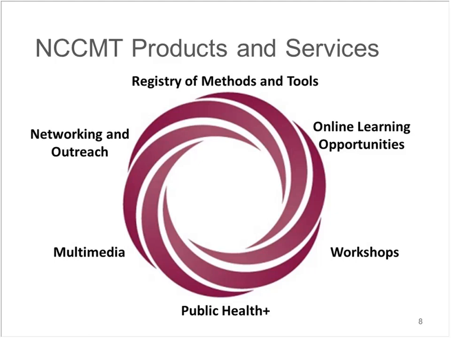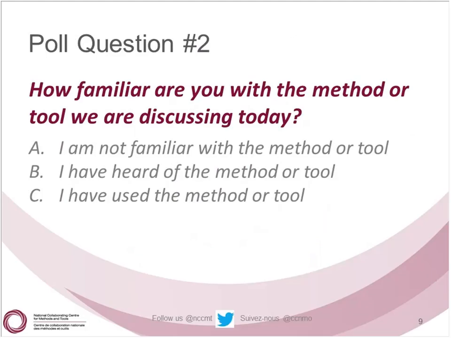And so as we learn about those, we try to connect folks so that they could work on things together, or perhaps someone's already done, let's say, a review of the literature, and another health unit has an issue, we try to connect them so they can share that information as well. So in a nutshell, those are some of the key things that we try to provide across the country in public health to help support evidence-informed decision-making.